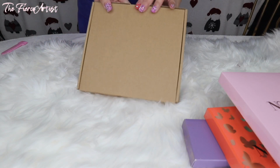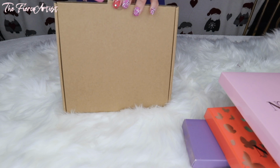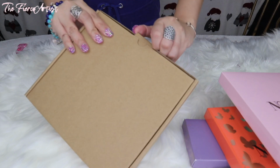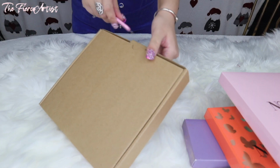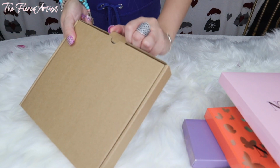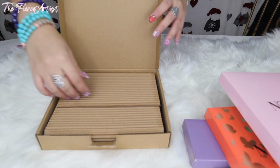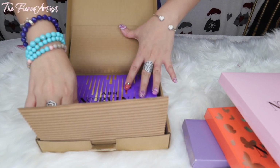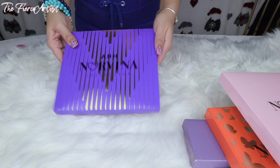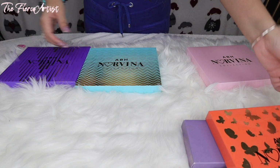Okay. Alright. This is how they should arrive, all of them, one by one. This is better to make sure that they are protected. Okay, so that's the Norvina palettes, the big palettes. So let me put them here in order, and then I am going to open them one by one.